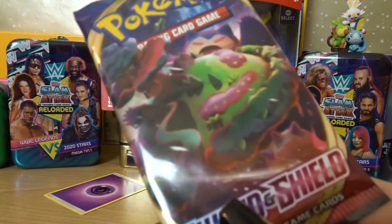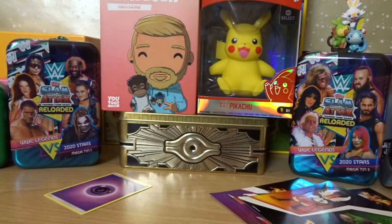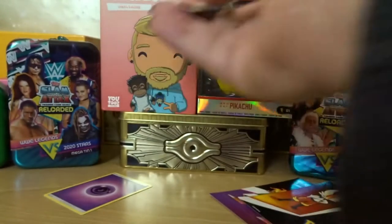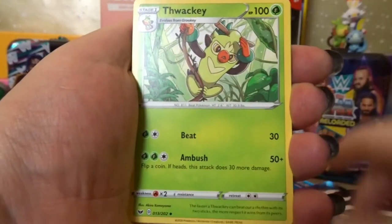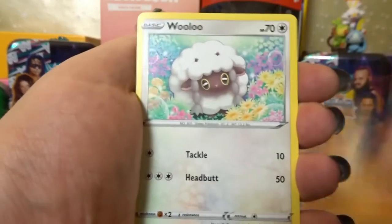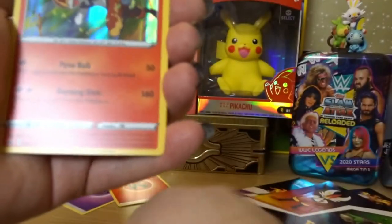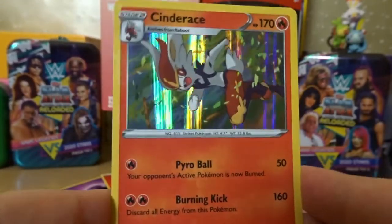Next up we'll go with normal Sword and Shield. Code card — three, two, one, and it's gone! We go one, two, three to the front and we chuck off lightning. We went with fire last time, and we have got: Big Charm, Inkay, Thwacky, Goldeen, Yamper, Scorupy, Clobbopus — I said last time I will not clob a puss — Willow, Inteleon for the reverse, that doesn't look very shiny. And on the end — we've got another Cinderace holo, I think this one's different from the other one. It is a Cinderace holo, nice! Great start for that one.